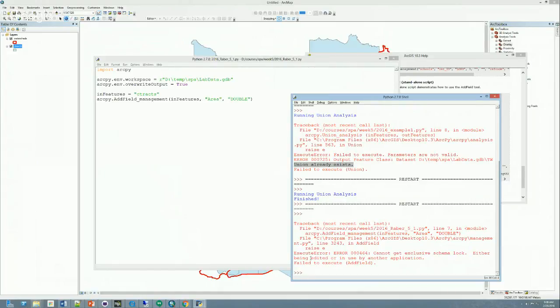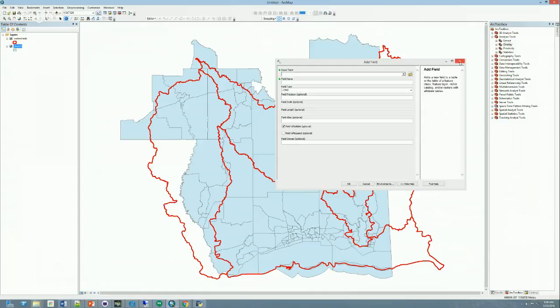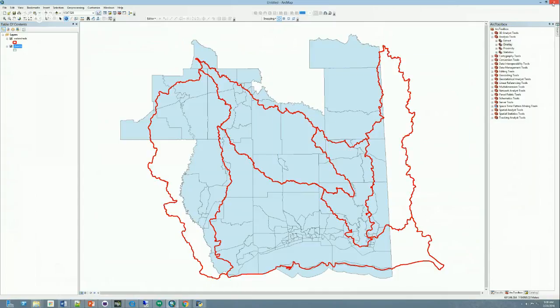So if I try to run this inside of Python, it gives me an error that says this data set's being used by another application. So I can't add the field area to census tract without first closing ArcGIS, which is unfortunate.